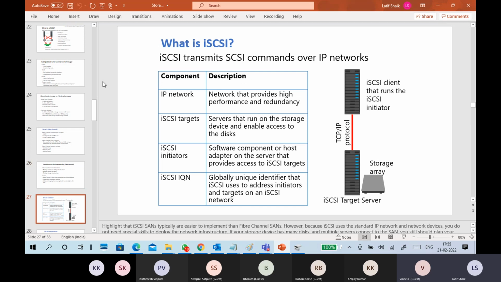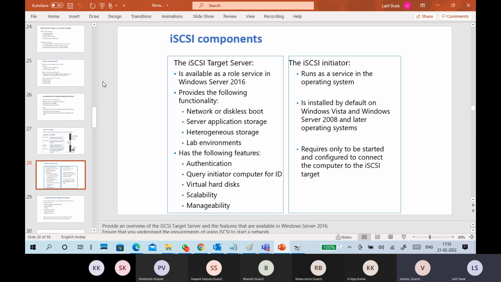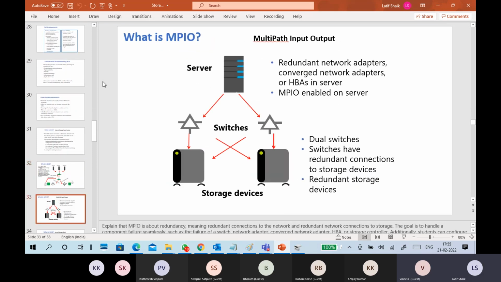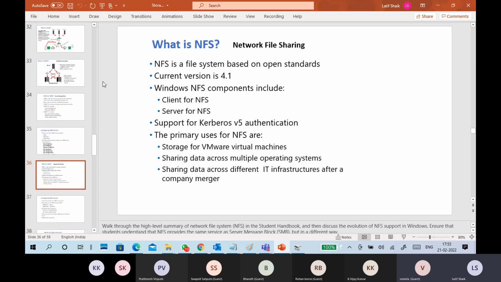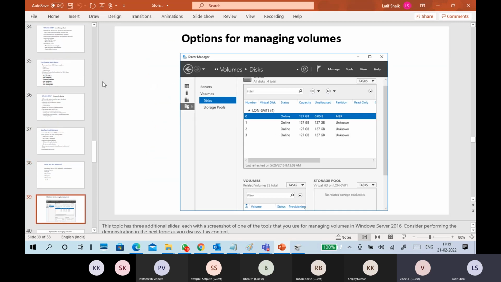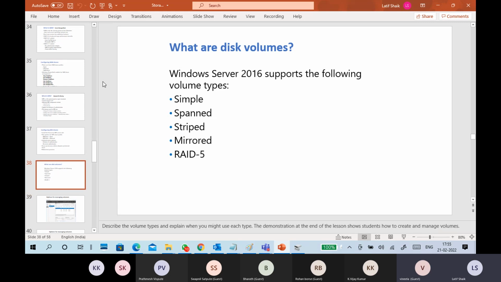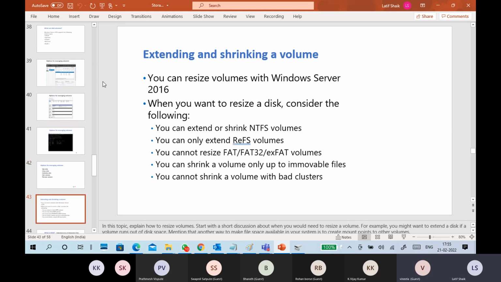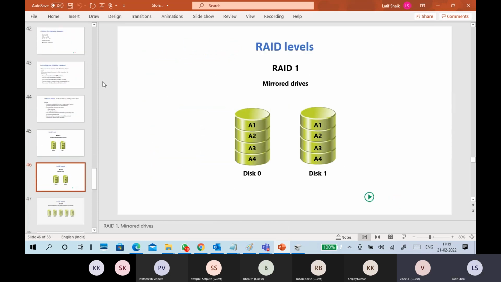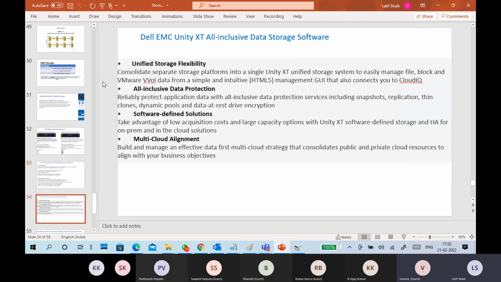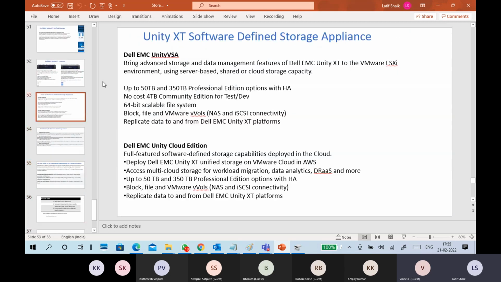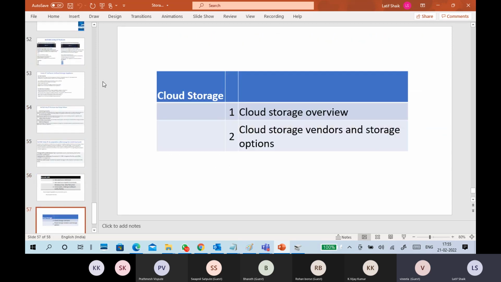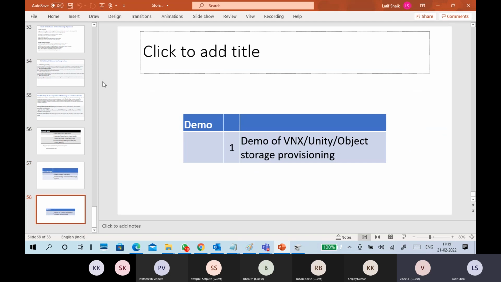This is iSCSI. iSCSI needs a lot of attention. I don't know how many people are really listening. One topic is iSCSI. The second topic is RAID. You already know LVM. I will forward this PPT today, so you can go through all this once. This is all storage management related software and equipment. Just go through it once. If you understand, good. If you don't understand, it's okay, no problem.